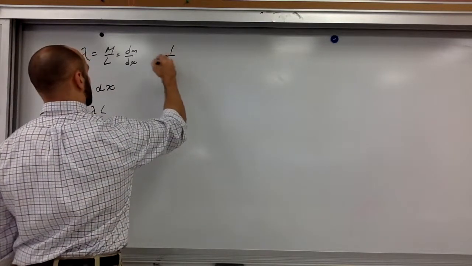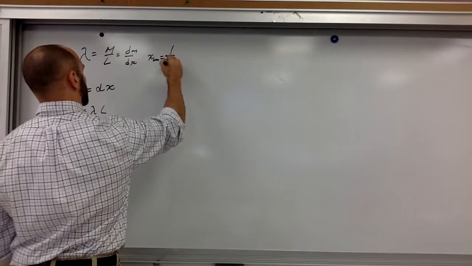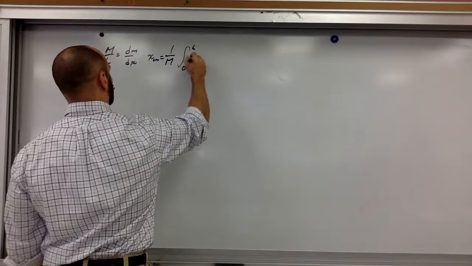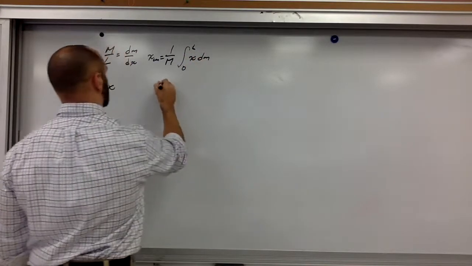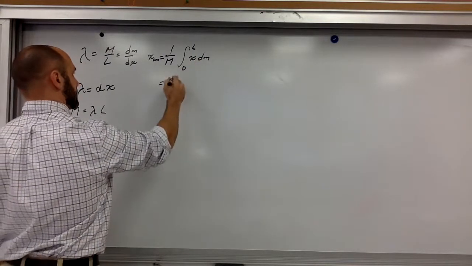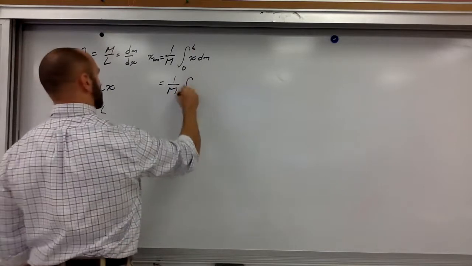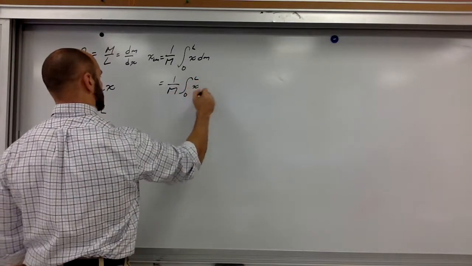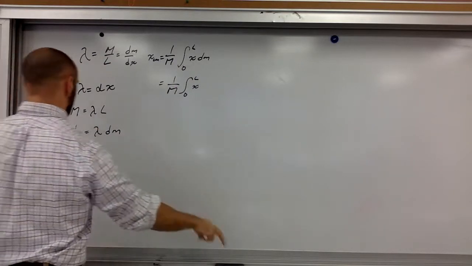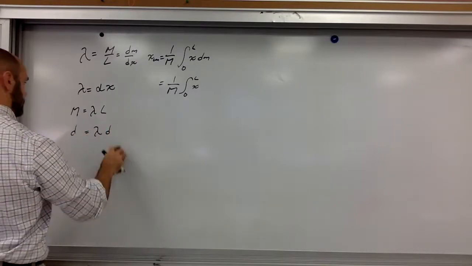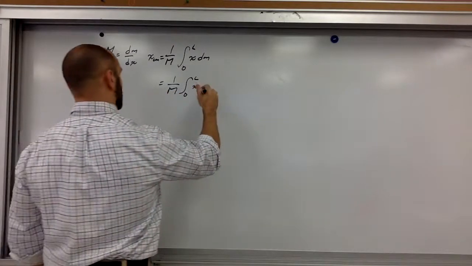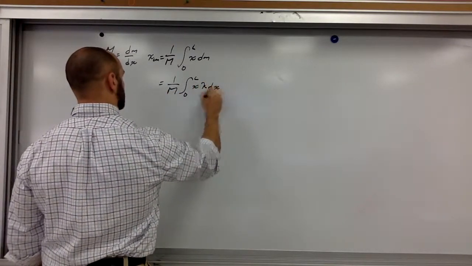So now we've got x center of mass. It's going to be 1 over big M, integrate from 0 to L of x dm. But again, this is not in terms of m, so I'm not going to take the antiderivative of that. So now I come back here, 0 to L, x, and instead of dm, I can, whoops, I messed this up. Sorry, dm is equal to lambda dx. So this is going to be x times lambda dx.